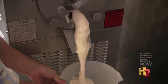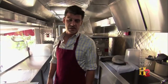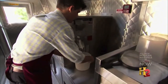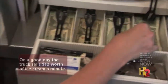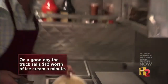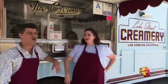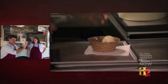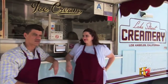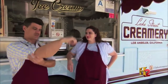It's a little loose, but as it firms up overnight, it's better for scooping. And then we just generally serve it the next day. So, yeah, that's donut. On a good day, Tim and Beth scoop 15 tubs, or about 800 scoops. My arm was almost as fast as a noodle, until I learned how to scoop properly. Like, this arm was literally bigger than the other arm. He had a Popeye arm that may still be a little bigger than the other one.